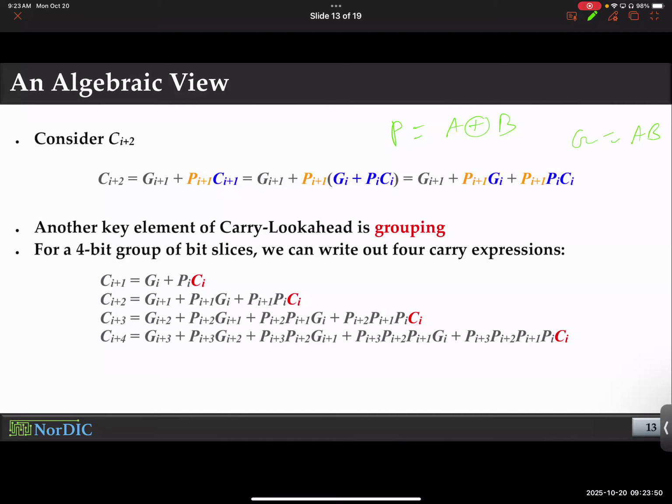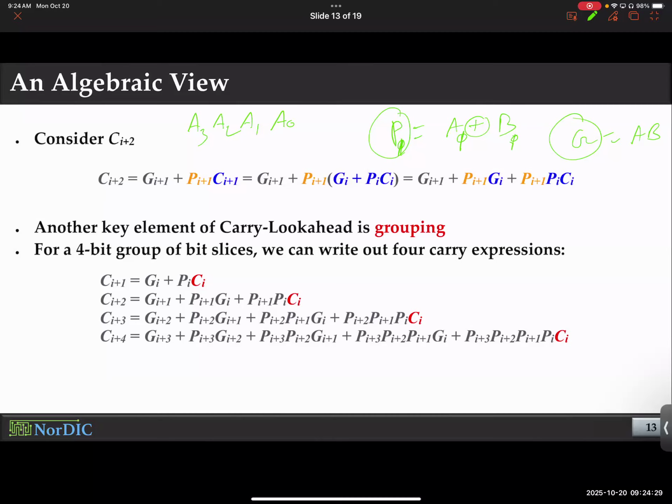Irrespective of that, what I'm trying to say is, do you need to wait on propagate and generate to be calculated at all? Because A and B signals, or numbers basically, are available right away at the very beginning of the operation. When I calculate propagate 0, I do A0 XOR B0. When I calculate P1, I do A1 XOR B1. And I hope you remember A0, A1, A2, A3 is basically the number. It is available to you. Same applies to B. It is available right away. So there is absolutely 0 wait.